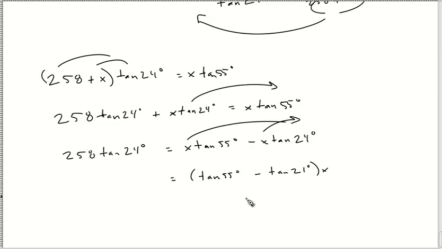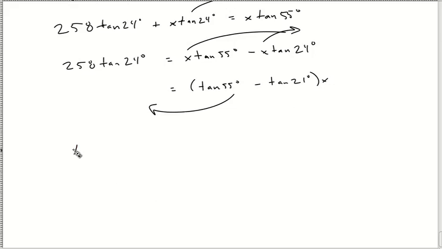Anyways, so this is equal to this. I'm going to divide this to the other side, and that's my answer for X. The thing is, and what I did wrong in class when I taught this, was that I just stopped here. I said, oh, we solved for X, we're done. Nope, we got to find H. That was the original idea.